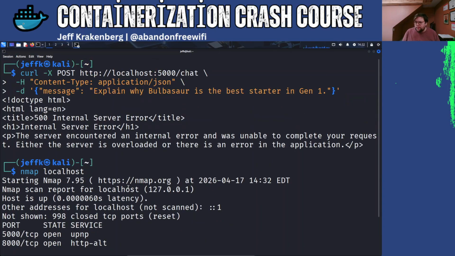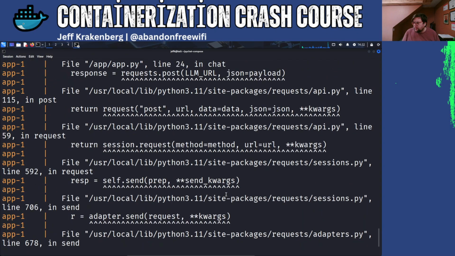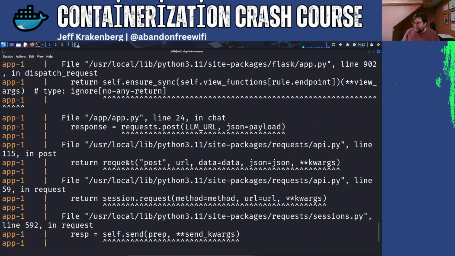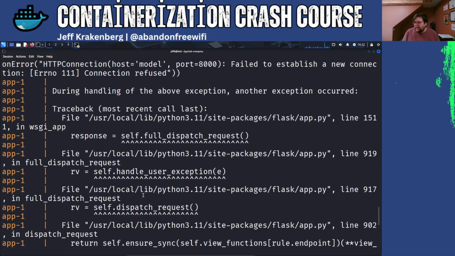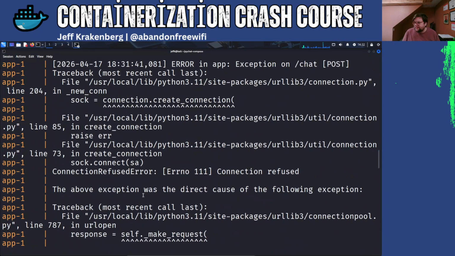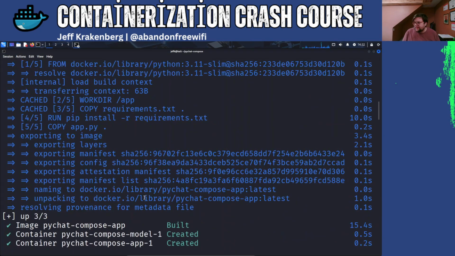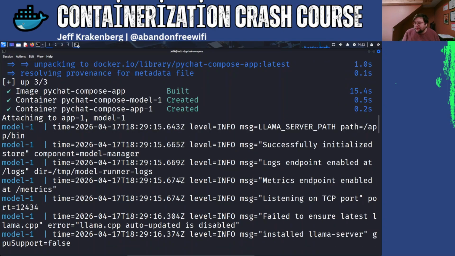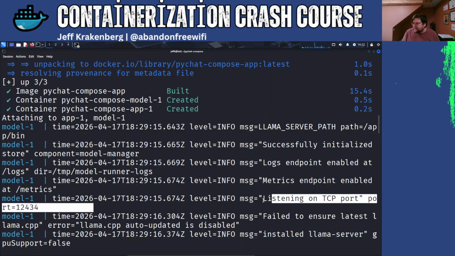But if you guys remember, there was a message earlier. So, one of the things that we would need to look into to fix this, and this is going to be the challenge I leave you guys with today to build your troubleshooting, is that right here, it's listening on TCP port 12434.